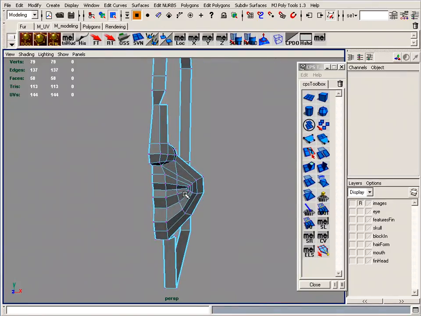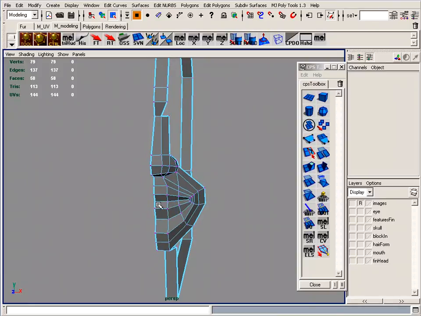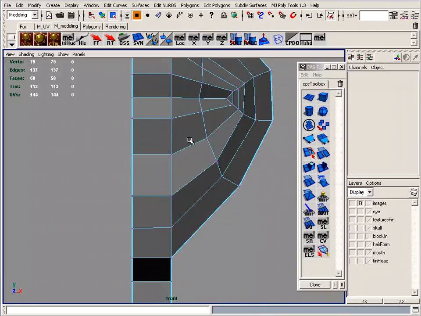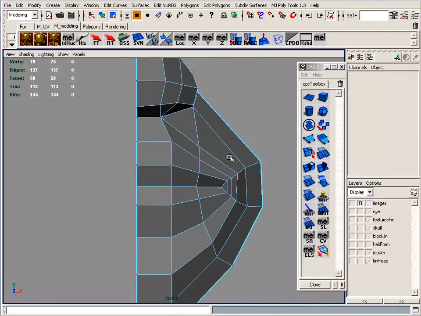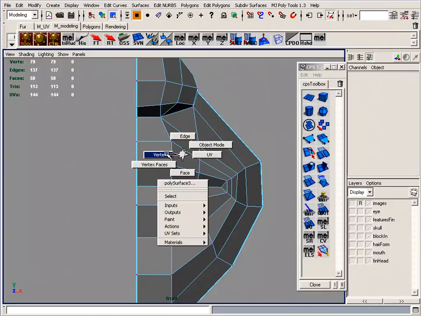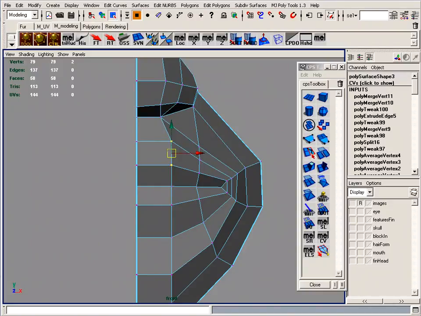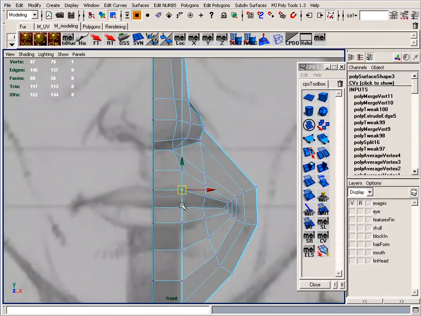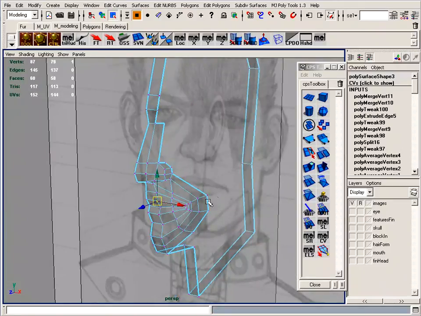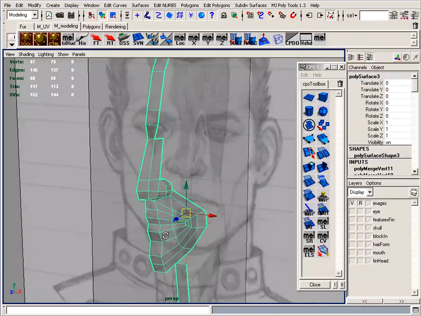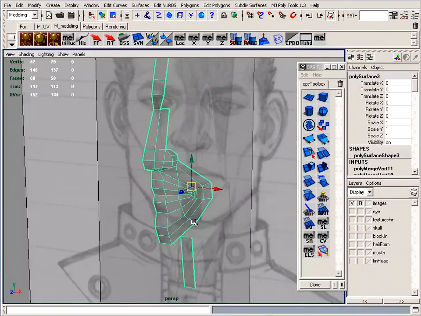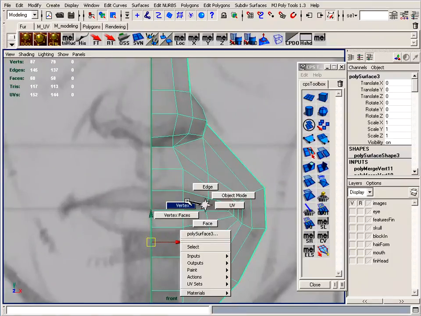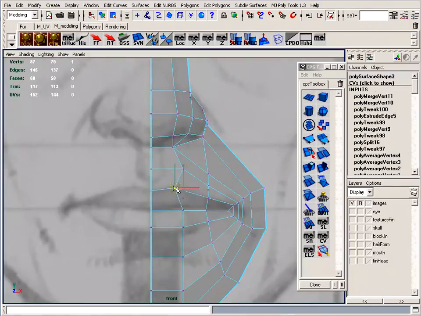So you can see we have this nice ball of the mouth with our edge loops starting to form. And you can see where our geometry is going to start to carry out to the rest of the head. I'm just going to do a little bit more tweaking in here. And I want to turn my back face culling on, so we're not selecting any of the verts on the back side of the head.